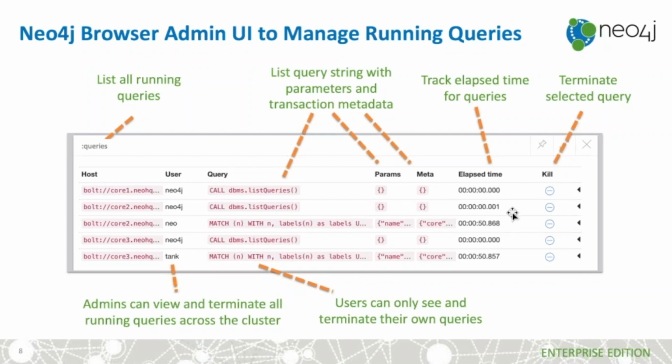This is the UI if you're using Neo4j Browser. Of course, if you're using a command line tool, like Philip mentioned earlier, the Cypher shell, you can execute predefined procedures to list queries, to add users, things like that. So all of this functionality is also available from the command line. You don't have to use these UI widgets. But we believe that this simplicity is really going to bring these features to life.